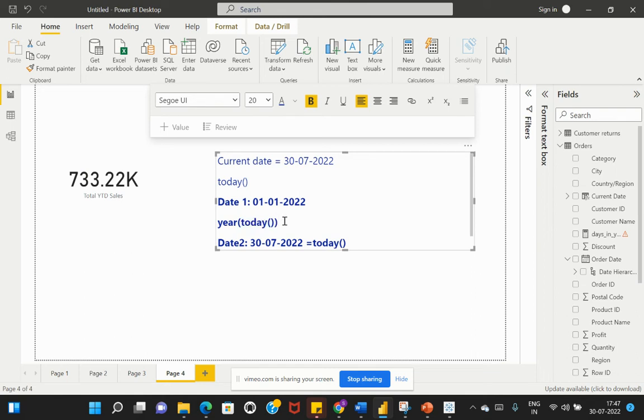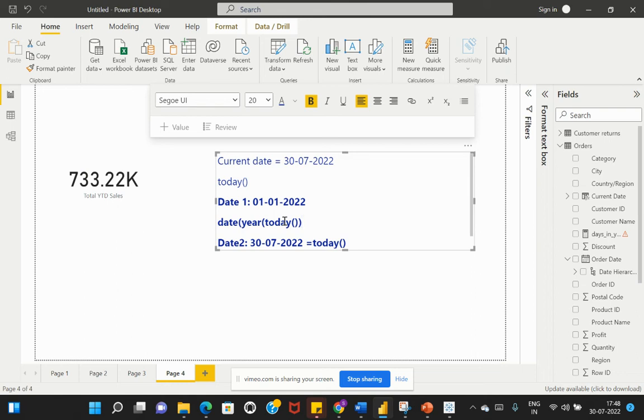After that, we would have to convert this into a date. In order to convert this expression into a date, the values that we have to provide are three different parameters: year, month, and day.